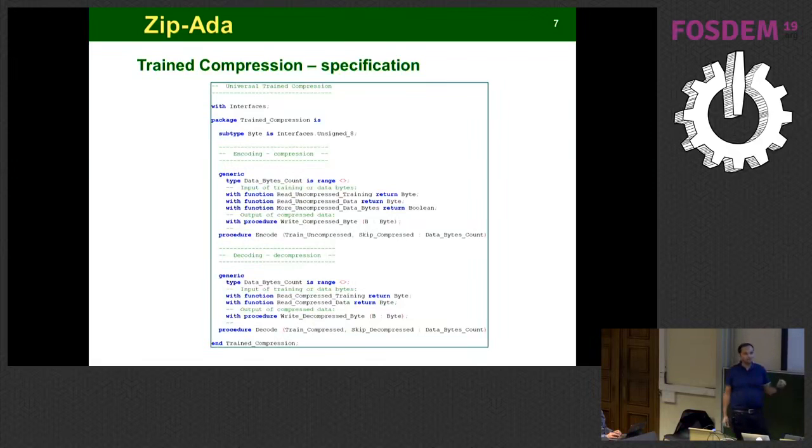But the difference to similar things, you have two inputs. You have the training input and the data input. On the decompression side, you also have two inputs, one for the compressed training and one for the compressed data. Because you need two functions: one will take locally from the local computer, basically, and the second one will receive from the big antenna the interesting data.